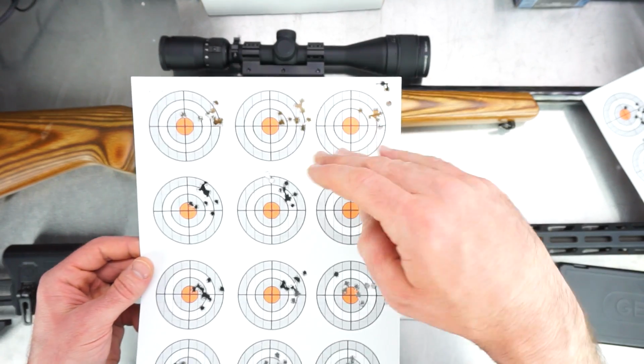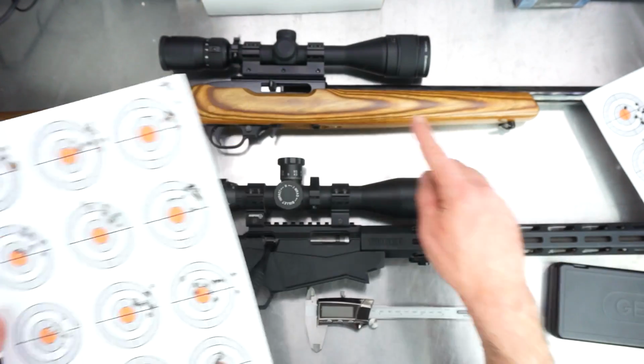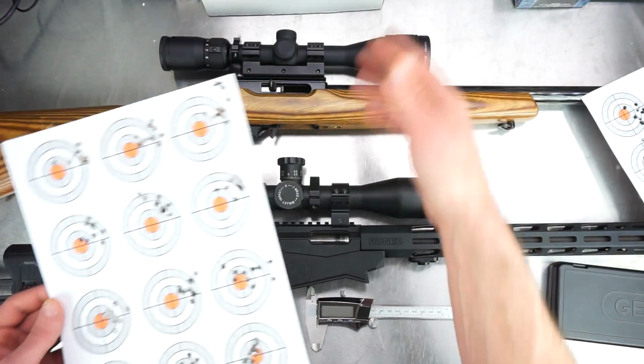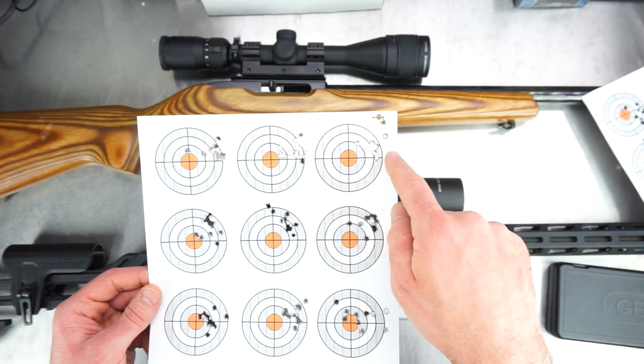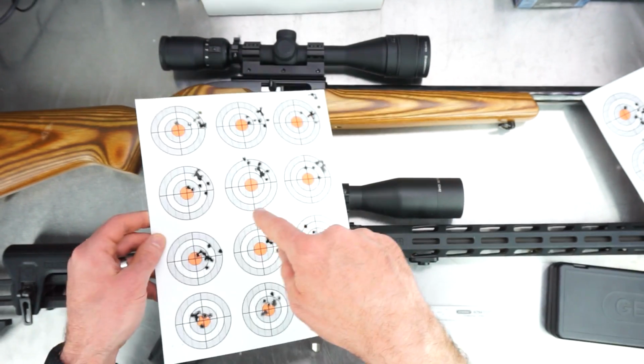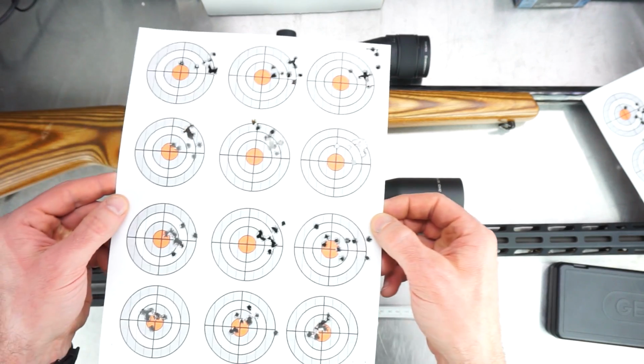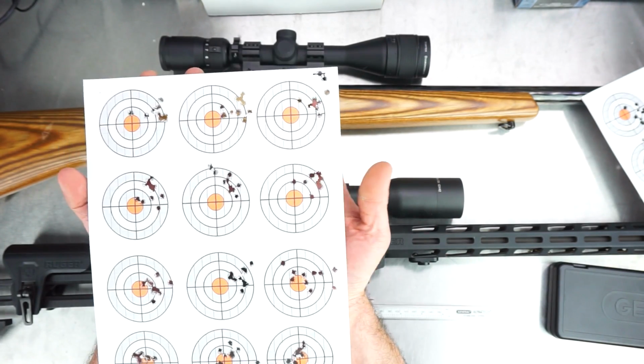And what I did is, for these three is where I changed the torque setting on the stock to action screw. These were all at about 25 pounds, these were all at about 30 pounds, and then these were all at about 14 pounds. And you can see there's really not much difference in any of that.